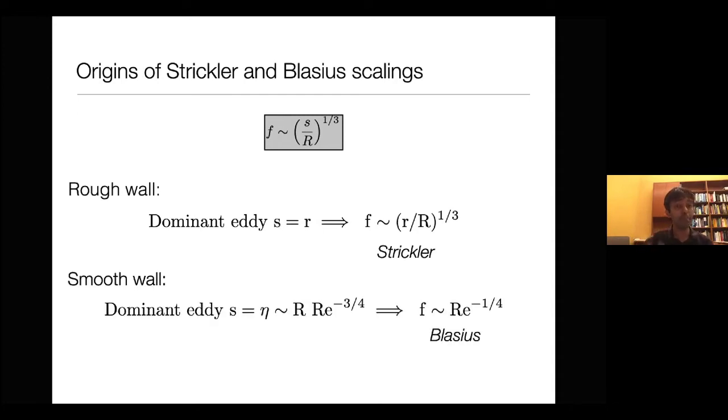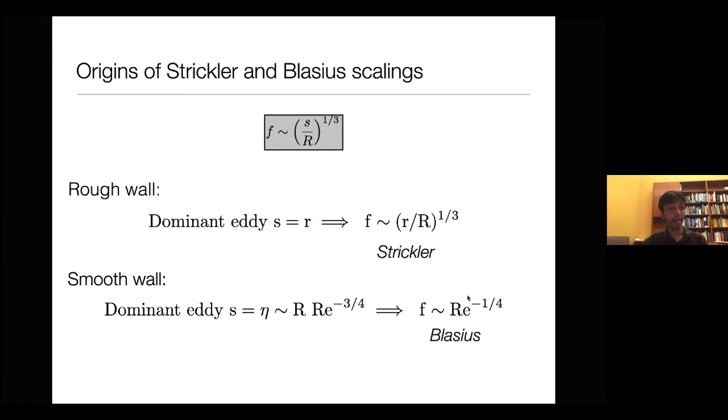So the smooth limit should be thought of where the S is not equal to 0 because it's not possible, but S scales with eta, which Kolmogorov's theory itself tells us goes as Reynolds number to the power minus 3/4. Substitute that in here, and you can already see with your eyes that this 3/4 and 1/3, the 3 cancels out, and you get friction scales as Reynolds number to the power minus 1/4.